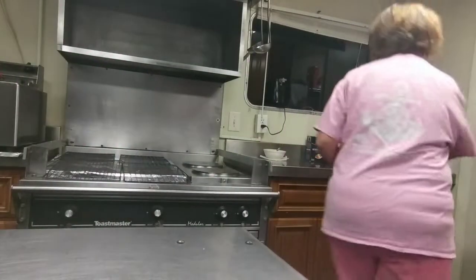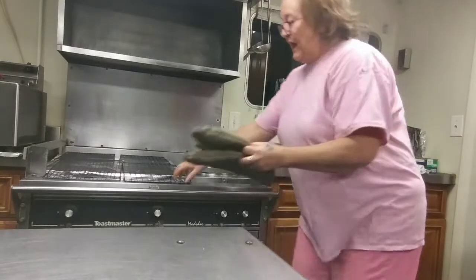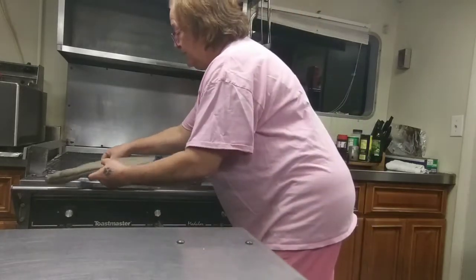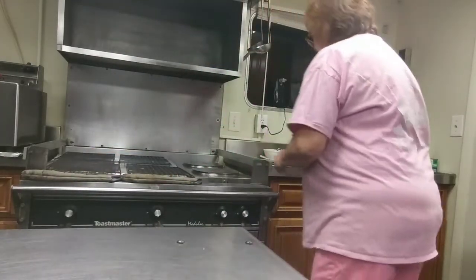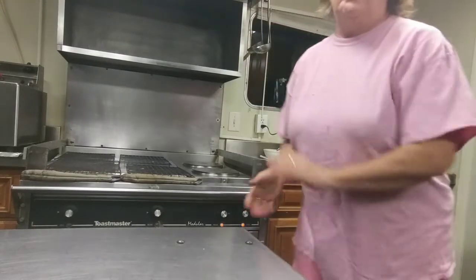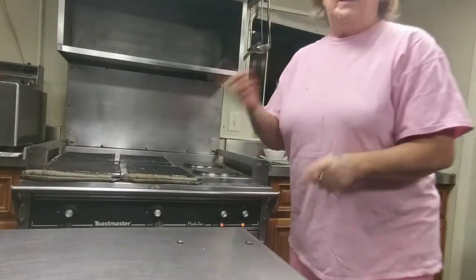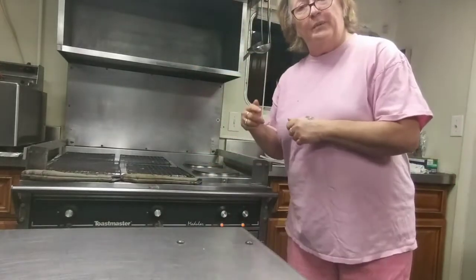New crew, they cleaned up a certain way. I put these underneath the racks to keep the pans from falling forward when the boat starts moving, and it evens it out. Turn on those burners, get ready to do my potatoes and my sausage gravy. But I'm going to pause in a minute, turn this around, because I'm going to make some biscuits.